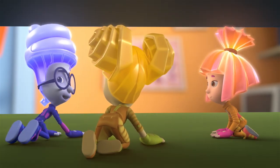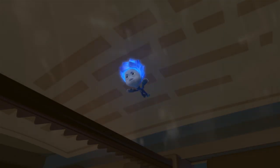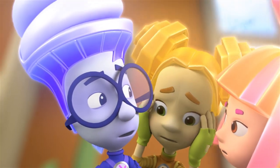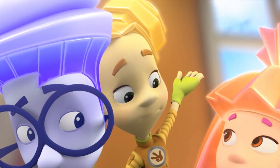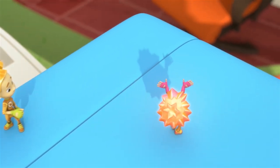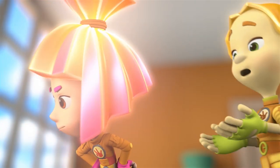Looks like she's gone for now. And where is Nolik? There's Nolik, in printed form. He got stuck inside the copier. We have to go and save him. Save him? We all need to be saved, Tula. If Elisa takes these flyers and hangs them up, the whole city will find out about Fixies. So what do we do then?